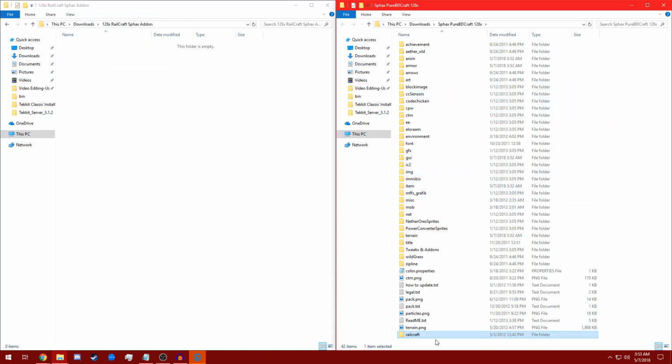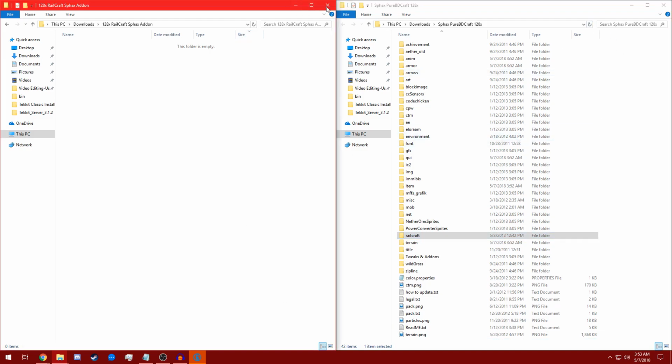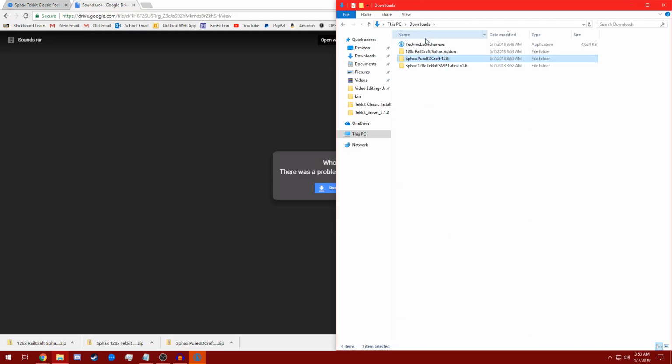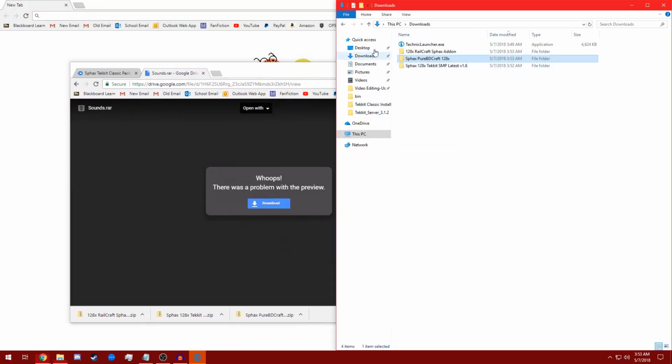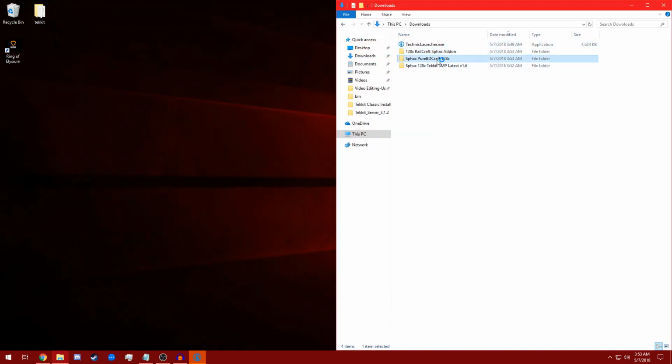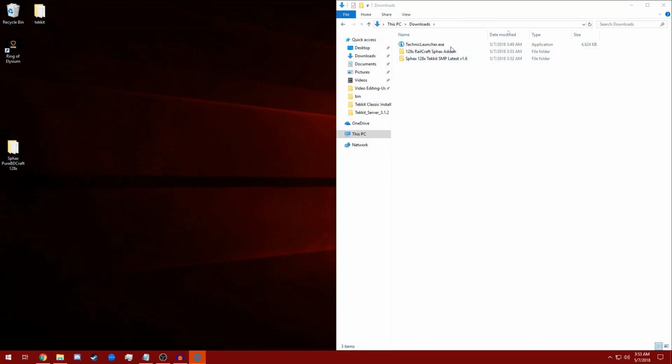It might not look like it goes in, but that's because it pops into the bottom here. We can just click Refresh. Okay, so we can close the left-hand window. Now we're going to go back to Downloads. We're going to minimize Google Chrome real quick, and we're going to take this base pack and move it onto the desktop. Just keep it there for safekeeping, because we're going to need it later.